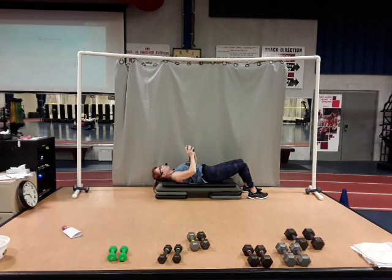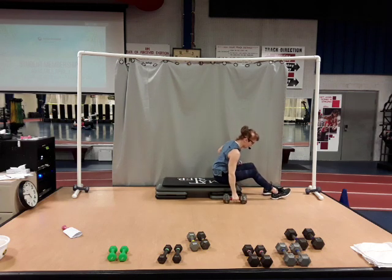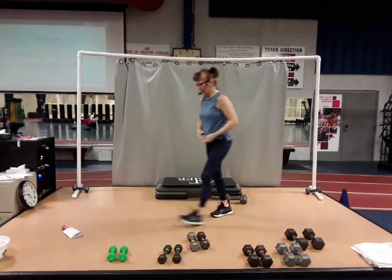Bringing that weight to your lap or the floor. Roll yourself up. Placing it on the floor. If it's not already there, bring your hands to the bench or knees. Press to standing. Going back.